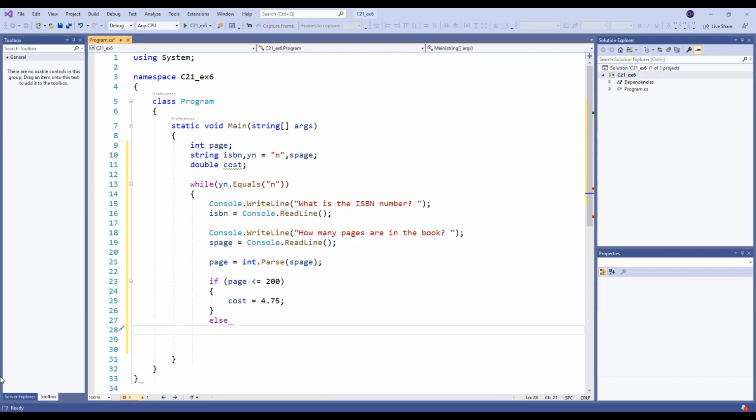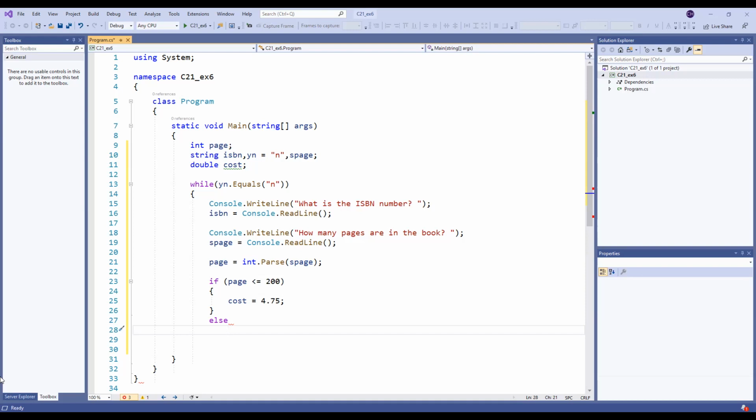If this equation's true, do this. If it's false, I'm going to drop down and do something else, right? Well, if it's false, I know one thing. What is that? My pages are greater than 200, right? Is there any need to check that? Because if it falls through, we know it's at least 201, right? We know it's greater than 200. And in this case, we don't have 200.5 pages, do we?